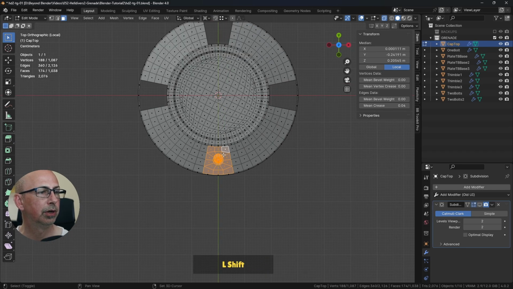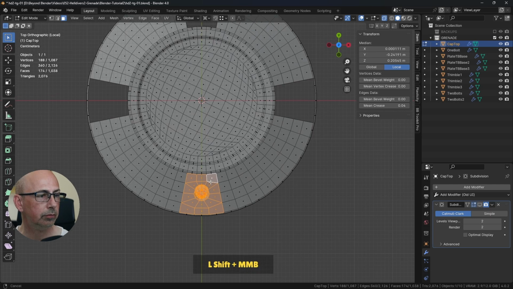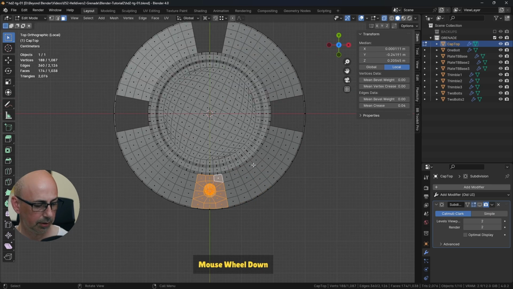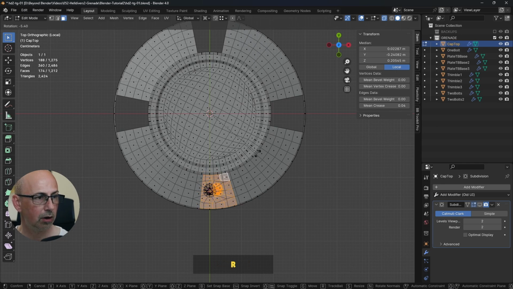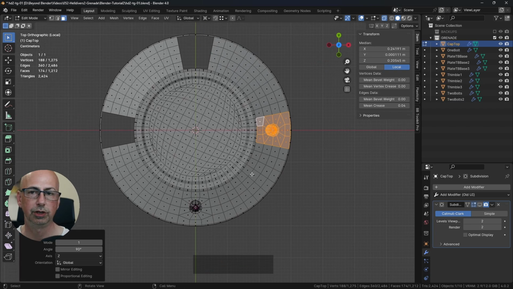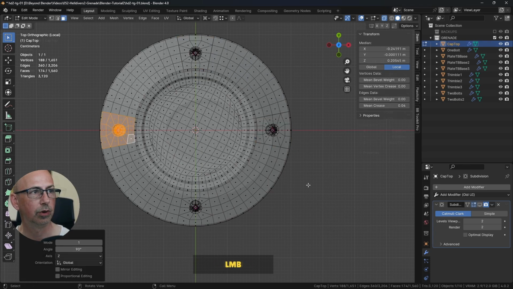Yeah, not the median point because we're in edit mode. So with that selected, if we press rotate, you can see it goes around that point. So Shift D, R, Z, 90, enter. So that was Shift D, R for rotate, Z, 90 degrees, enter. That short macro, we can now repeat Shift R twice.